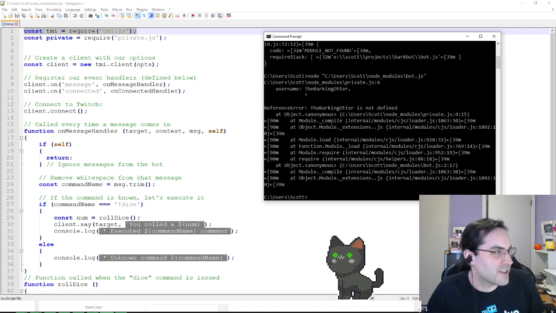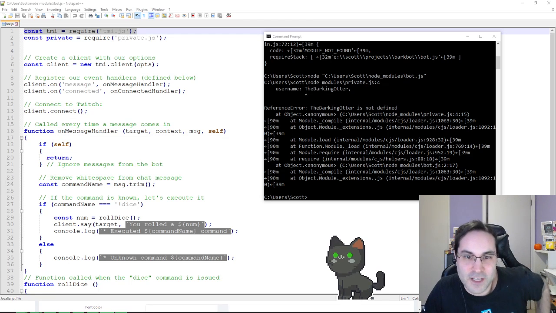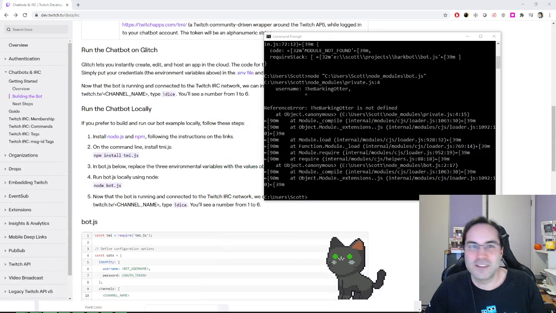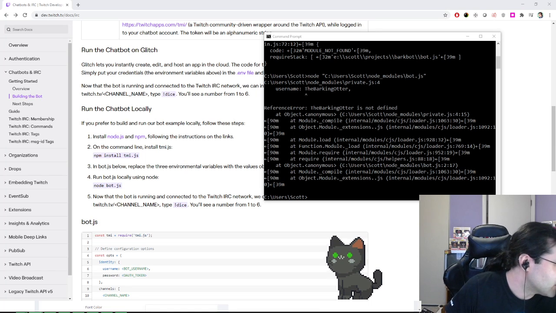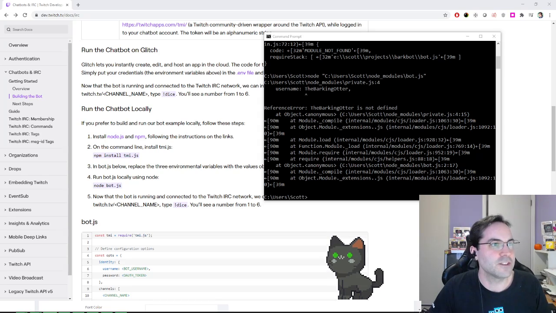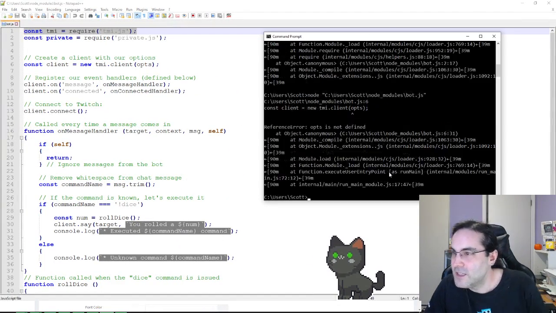Okay, so part of this is just me being kind of a dummy and not remembering. Yeah, I'm using npm. Part of this is that it's JavaScript and I haven't used it in a little while, so I'm forgetting some of the rules. Like I'm missing double quotes, I'm sure, on something. Let's try this, and then that, and then that. And I'm keeping that stuff off screen just because it's got my OAuth token. And you know, stream sniping is a thing.